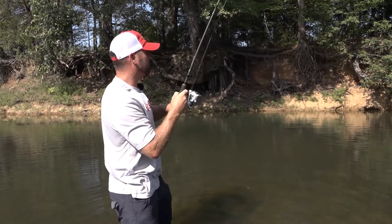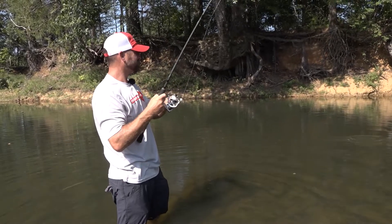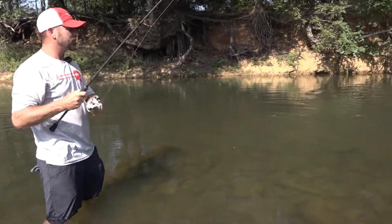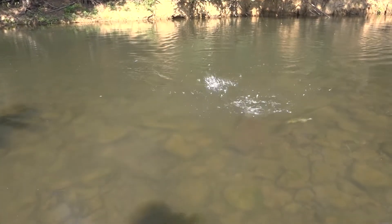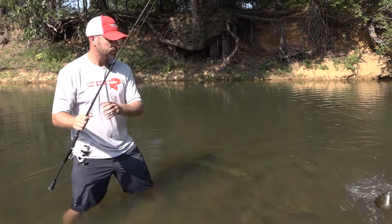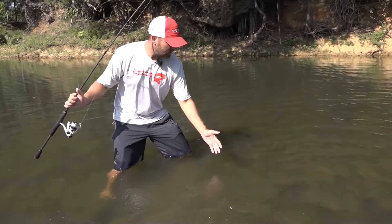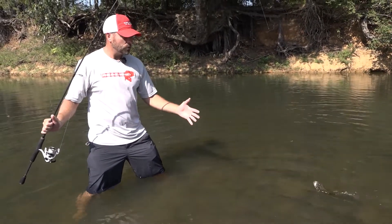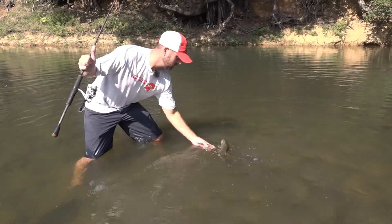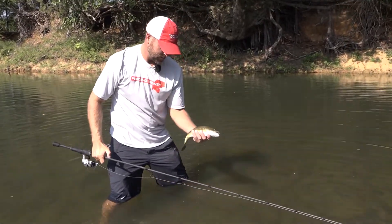Another smallmouth! He's a pretty brown one too, and he just slung my Helgrammite. Listen guys, it doesn't matter where you're fishing — all of these techniques will work. Keep in mind, tailor the technique to the conditions you're fishing. You don't have to use all of them, just tailor to the conditions and you will have success on your body of water. Look at that one — there's my Helgrammite. That's a beaut!